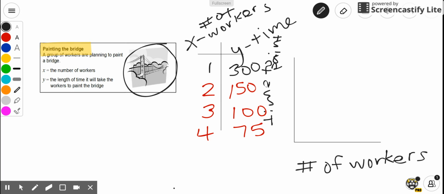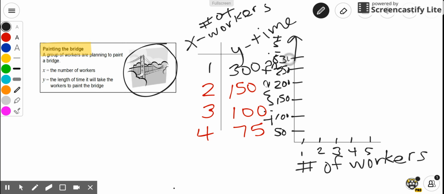Okay, and my x-axis, if you look at it, it's counting by ones. So that's what I'm going to do on mine as well. So I've got 1, 2, 3, 4, and 5. And I didn't go to 5, but it's okay that I went up to 5. And then on the y-axis, I got the length of time. And I have to get to 300, so I think I'm going to count by 50s. If you count by 25s, that's fine, or hundreds, that's fine. I just chose 50s. So I have 50, 100, I got 150, 200, 250, and then I'm gonna have to extend this just a little bit, 300.